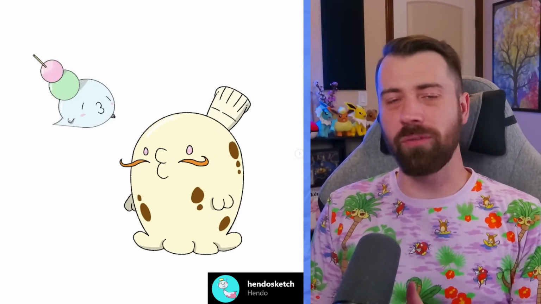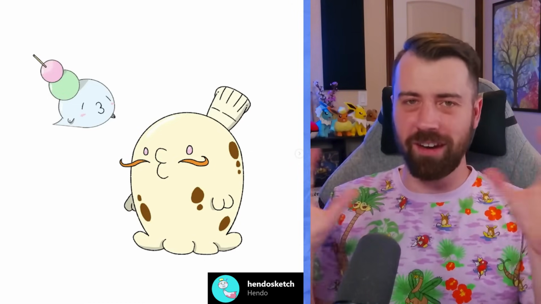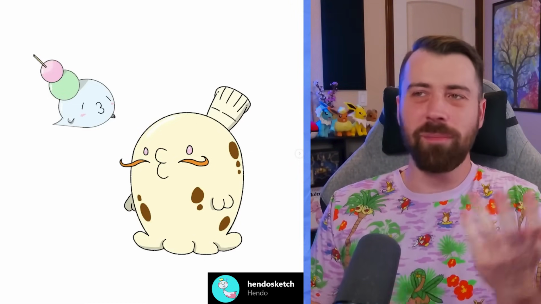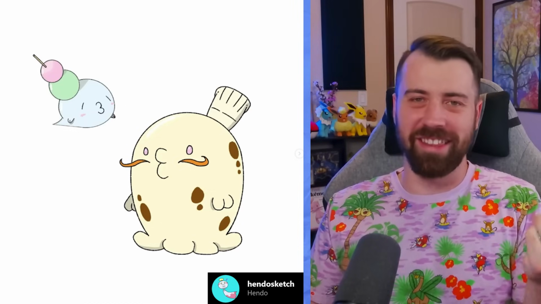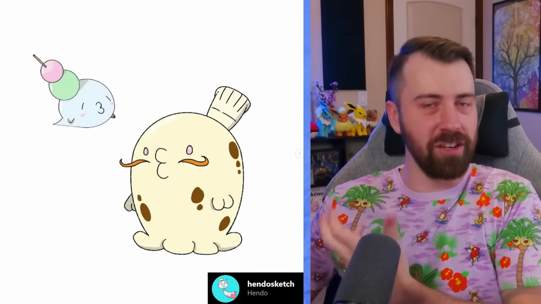After that, from Hendo Sketch, we have convergent versions of Gulpin and Swalot, which are called Gulchi and Melot. They are both pure fairy types, and I really like Gulchi so much. Gulchi in and of itself is why I picked this. With it being based on Dongo, it's just so perfect.